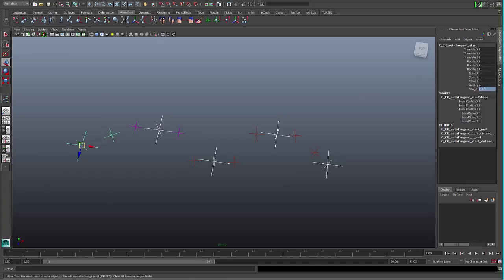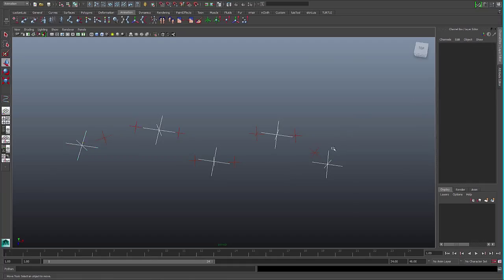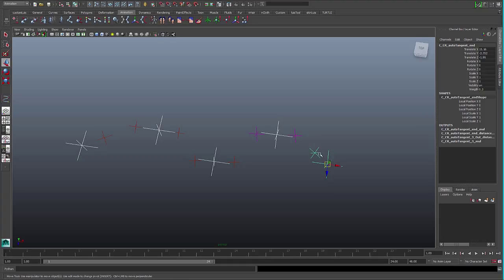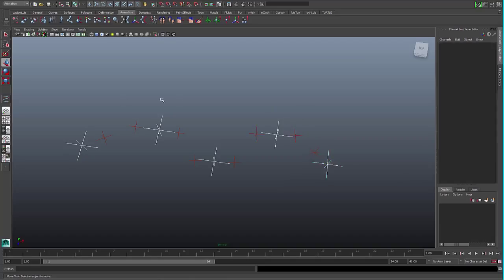We can just go 0.4 or 0.3. The same thing goes for the endpoint, where we have an aim group that is aiming to the tangent, and the weight that we can modify to make that distance smaller or bigger. So we are in a good spot to just create a curve.